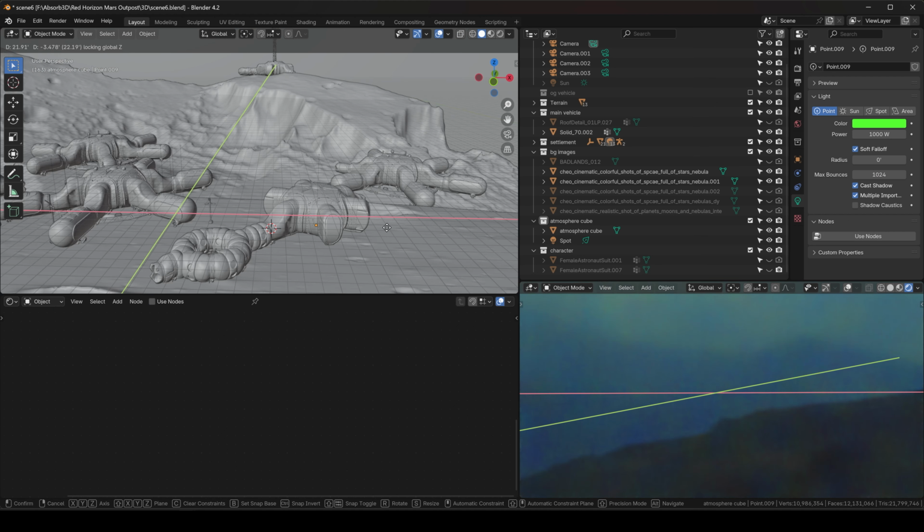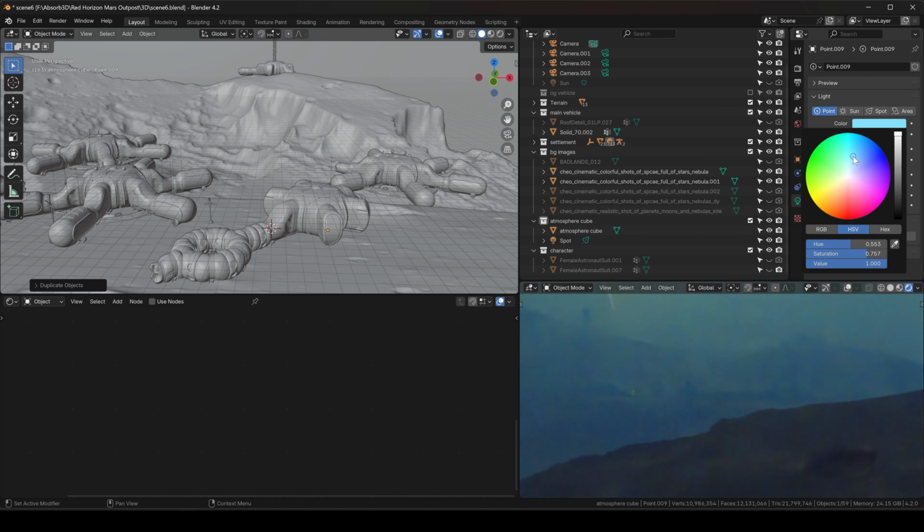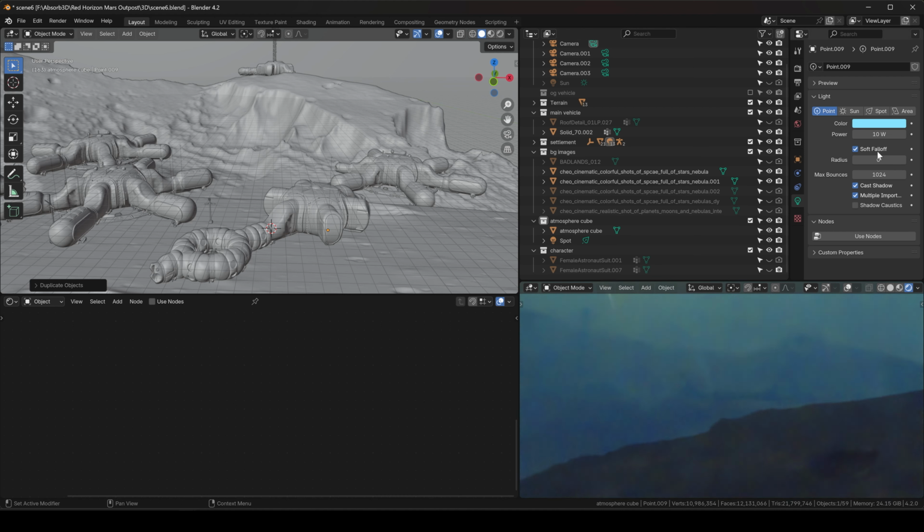I'm gonna duplicate it, move it. Now you can see there's something happening, but this might be too much. That's 1,000 there. Let's bring it down, and let's bring it to a more bluish color. And so we see a little bit of something happening there.